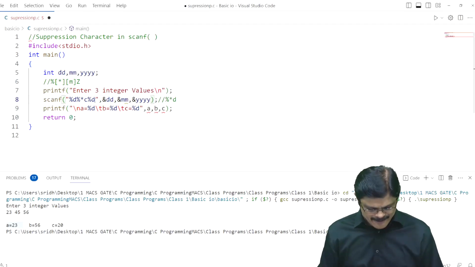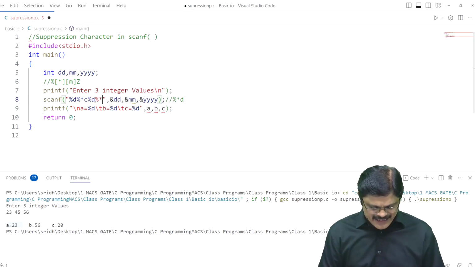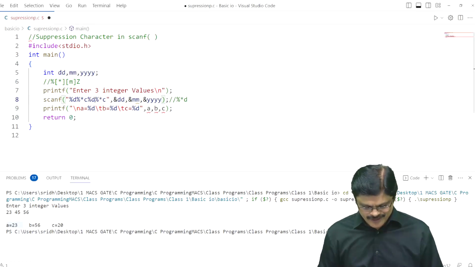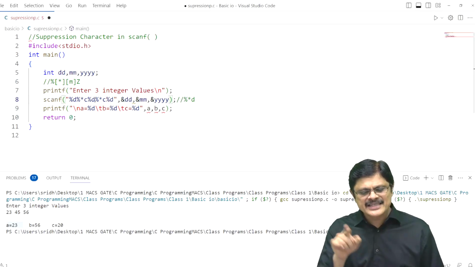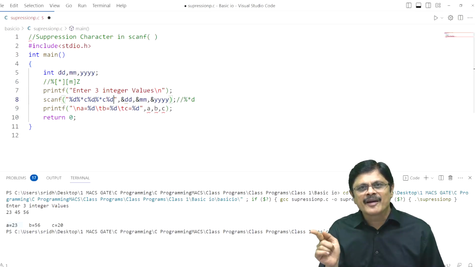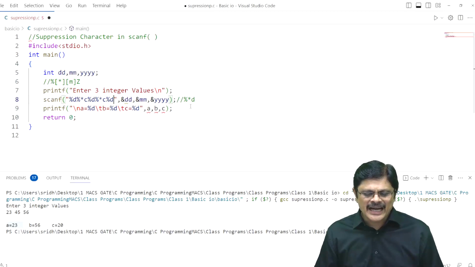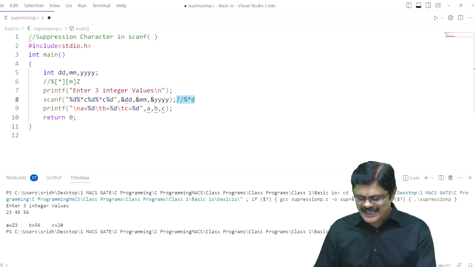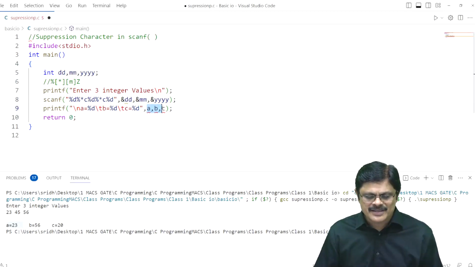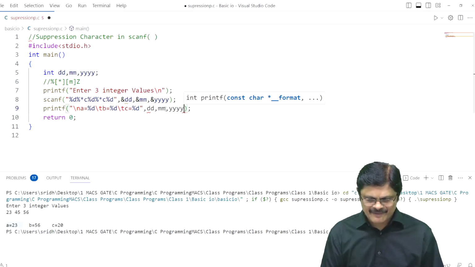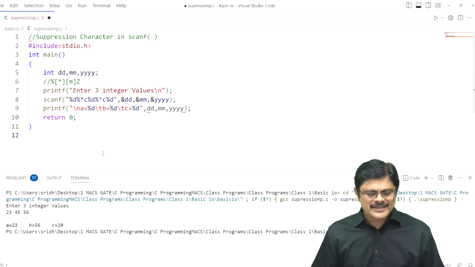Then again percent star c, so this is ignored. Then again percent d, this is for the yyyy variable. So that is the idea, my dear friends. Generally suppression characters are used for that particular purpose. Change these values also, dd, mm, yyyy. So let us run this code and verify, my dear friend.